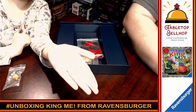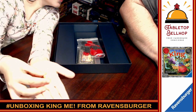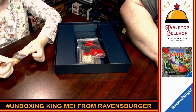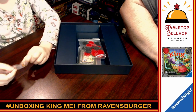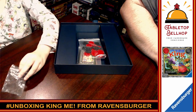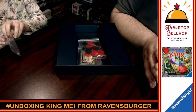Yellow crown. Ooh, we are dealing with some glare there. Yep. It's okay. Crown. Orange crown. All right, what else we got?